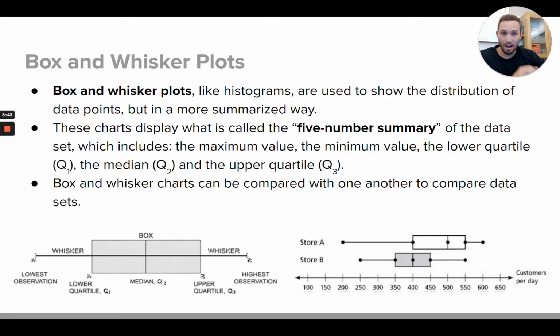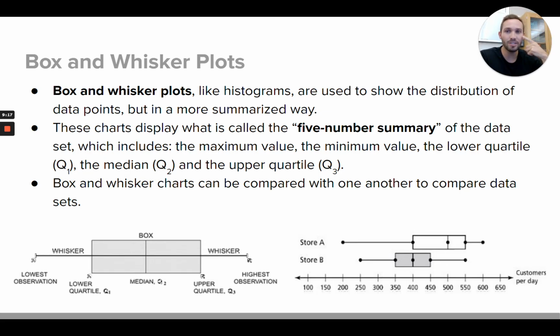Another type of graph that you're supposed to be familiar with in AP Bio is box and whisker plots. I'll start by saying that these I've almost never seen come up on test questions or on the AP test, even though the College Board says you're supposed to know this for this class, and you're supposed to know how to construct one. So I'm going to go over it as quickly as I can, but try not to be too overwhelmed, because I usually don't see a lot of this come up at all in this class.